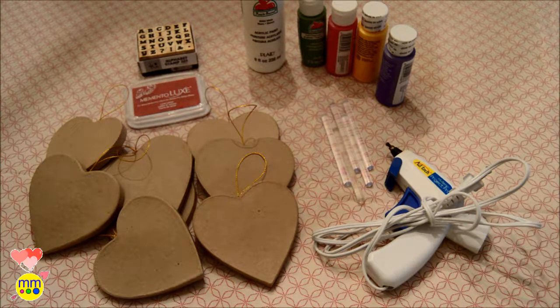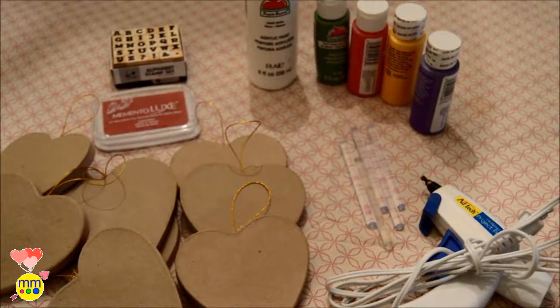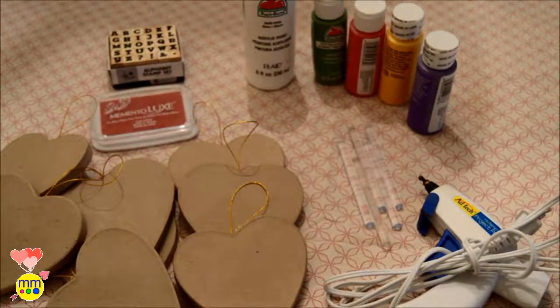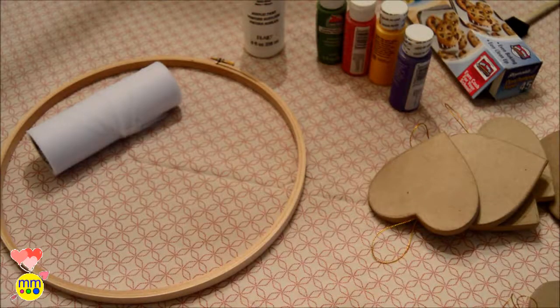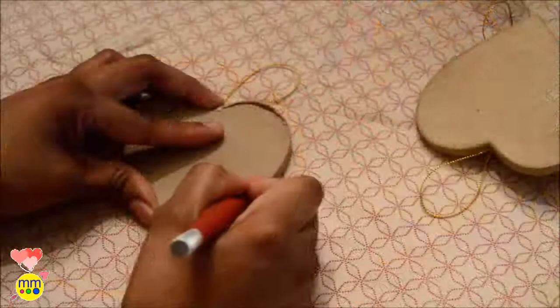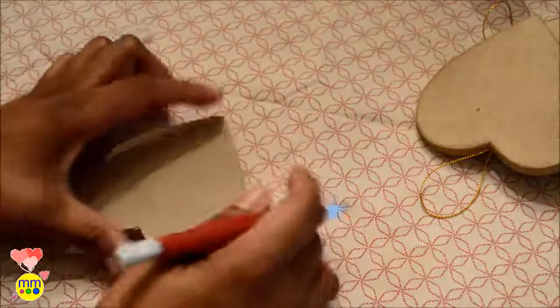I also used a red ink pad, alphabet stamps, white, green, pink, yellow, and purple acrylic paint, a high glue gun, a 12-inch wooden embroidery hoop, and a piece of tulle. For the ornaments, I removed the back with an X-Acto knife and cleaned up the edges.